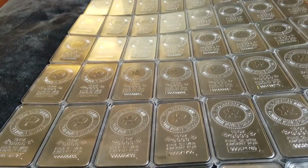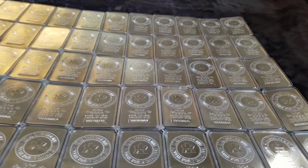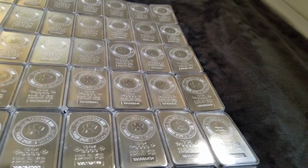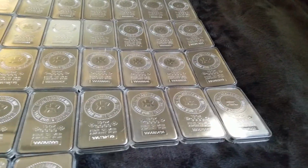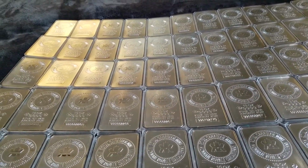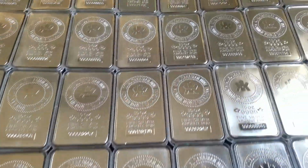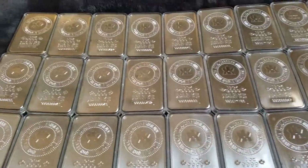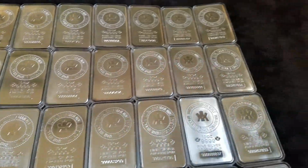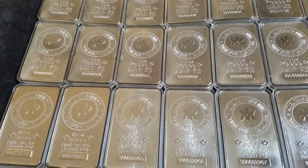And why I'm so heavy in RCM bars and why I'm so heavy in Canada, you'll see stuff from my Canada box later, is because I just feel like Canada offers the best opportunity for being able to use precious metals in the future as actual currency. Canada's been doing a lot of minting over the years. They've got the Wildlife series. They've got 2-ounce coins, half-ounce coins, 3/4-ounce coins, ounce and a quarter coins.